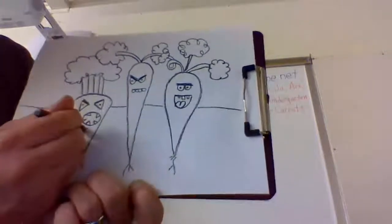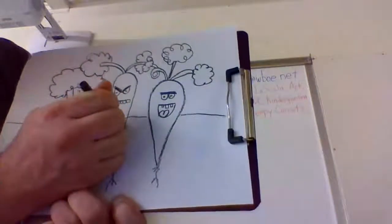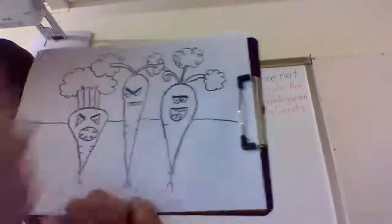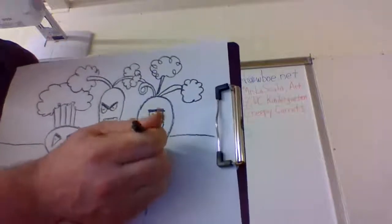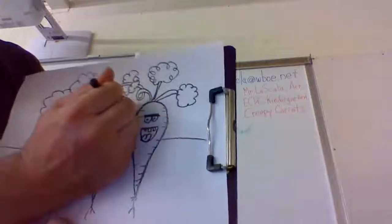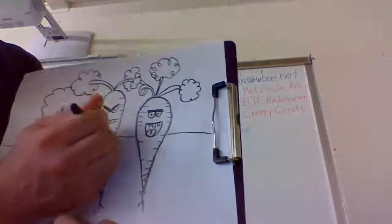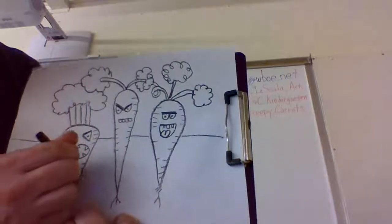You could add some lines on your carrots. Curved lines would be best. Little hash marks maybe. And you can go all the way up. Straight lines are fine, curved lines are okay. Mine are a combination of the two.